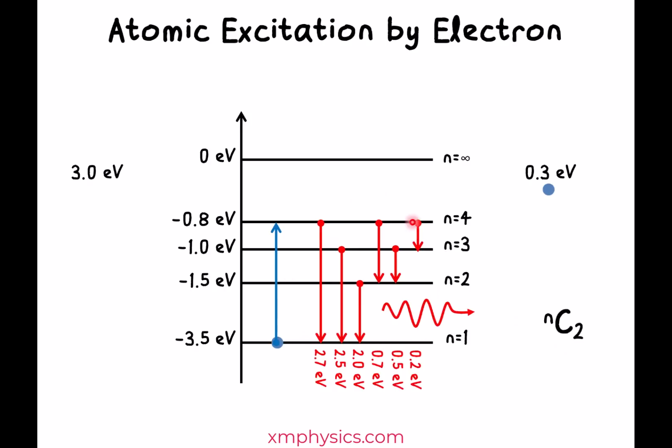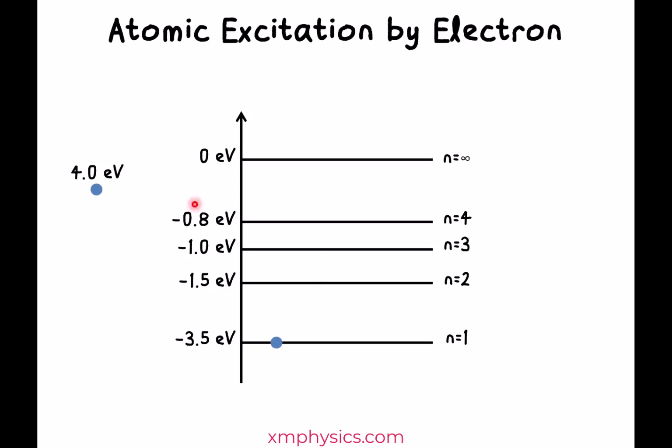Why are there 6 emission lines here? Because we're always choosing 2 energy levels out of 4 energy levels to make the down transition, and 4 choose 2 is 6. Okay, one last one. What if the atom is hit by an electron with Ke of 4.0 electron volt? In this case, there's sufficient energy to knock the electron right out of the atom. So this electron, which used to be bound in the atom, is now completely free of the atom. Since it's outside the atom, it's not constrained by any discrete energy level structure of the atom. So it can escape with Ke of anything ranging from 0 to 0.5 electron volts. So correspondingly, the scattered electron can also have a range of energy.